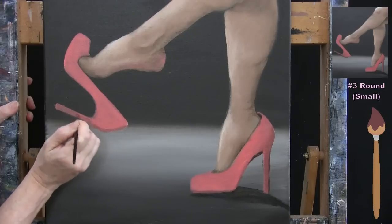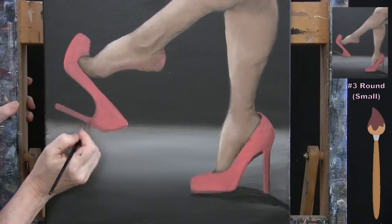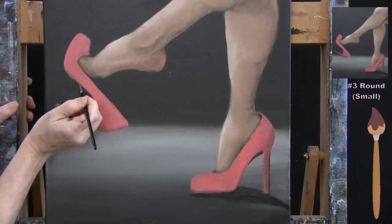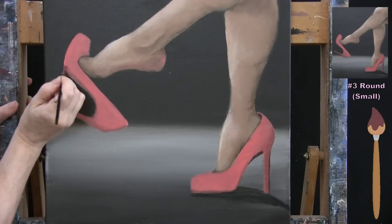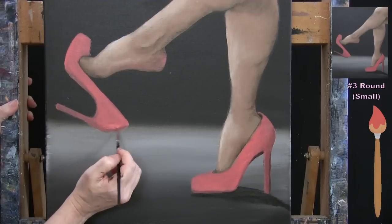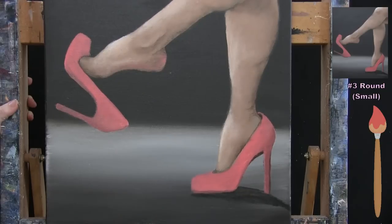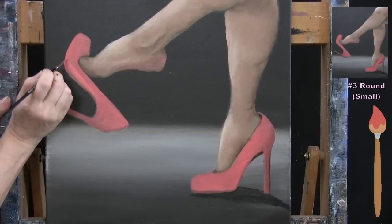So this would probably be pretty shadowed by this part of the shoe, like this, and then get it to blend in a little bit in a second. But I just reloaded with the darker version to get the underside of here like that. And now I'm going to pick up my peach to get these two areas to blend in. Just give myself some good form on this shoe, blend in through here like this.